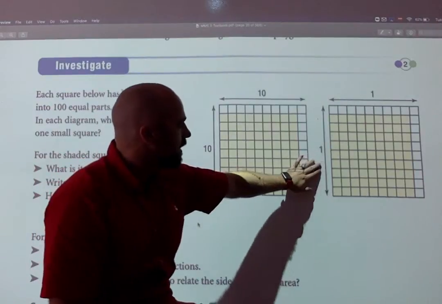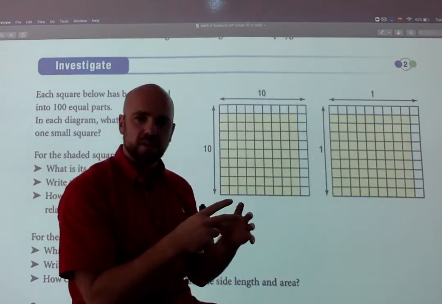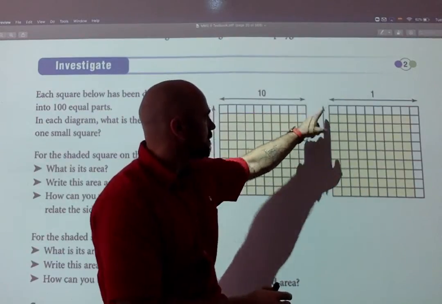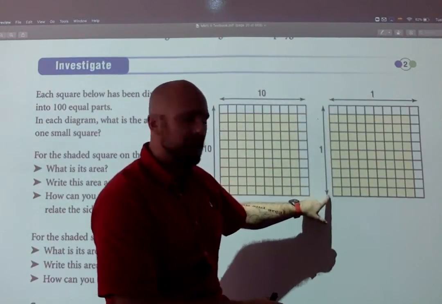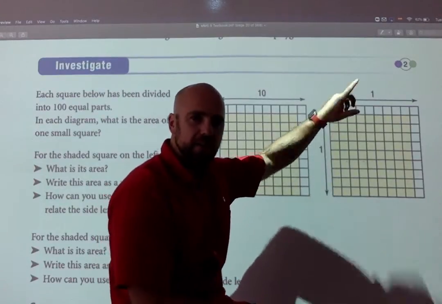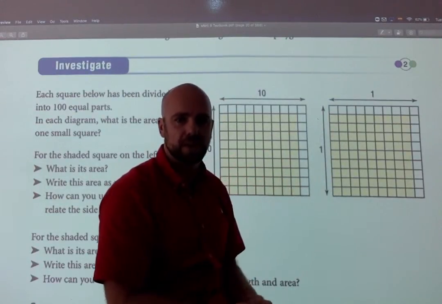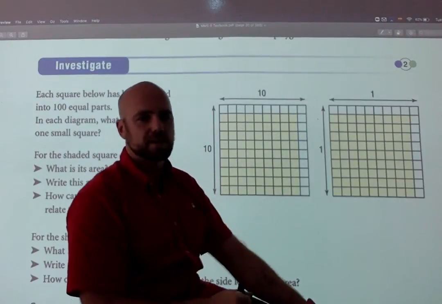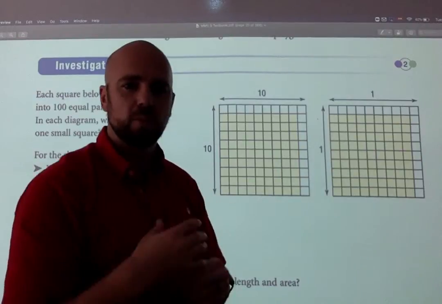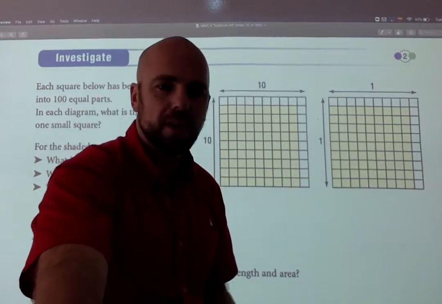Now if we look over here, what if it was just a little bit smaller? Instead of it being 10 by 10, this whole side length was equal to 1. So this would be 0.9 times 0.9, which would give us 0.81 as our square. So that works out fairly well, but we're going to throw a little twist at you here.